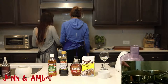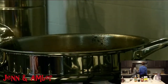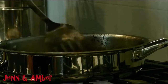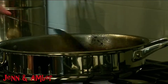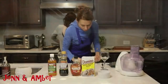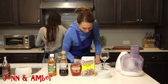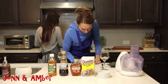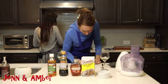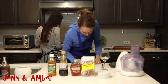All right, so we've got bacon and onions. Now they really don't say how long to do it. It's just a picture. Then they throw it in the food processor. So I'm thinking, let's just throw it in now. Yeah. It doesn't say that on our Pinterest video. There are no instructions. It's a video. Scroll down. I still smell that vinegar real hard. No, it looks like they did it hot.